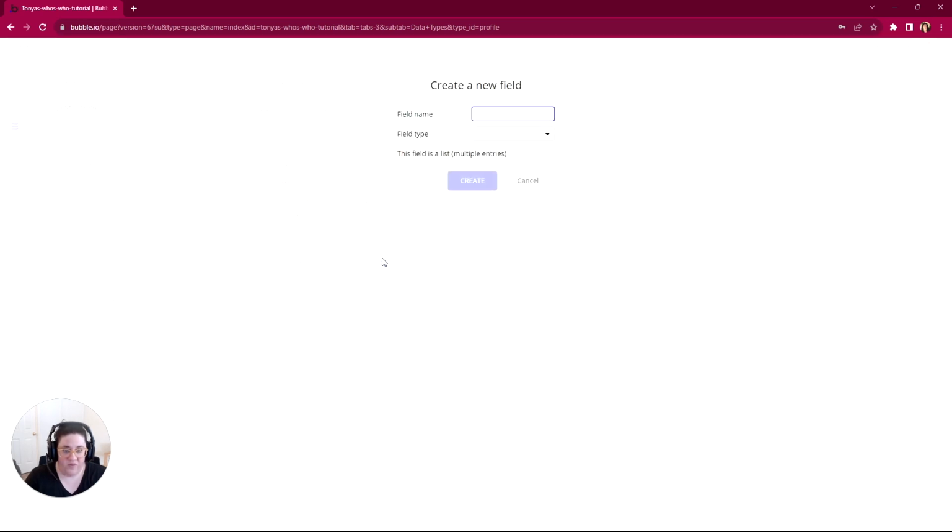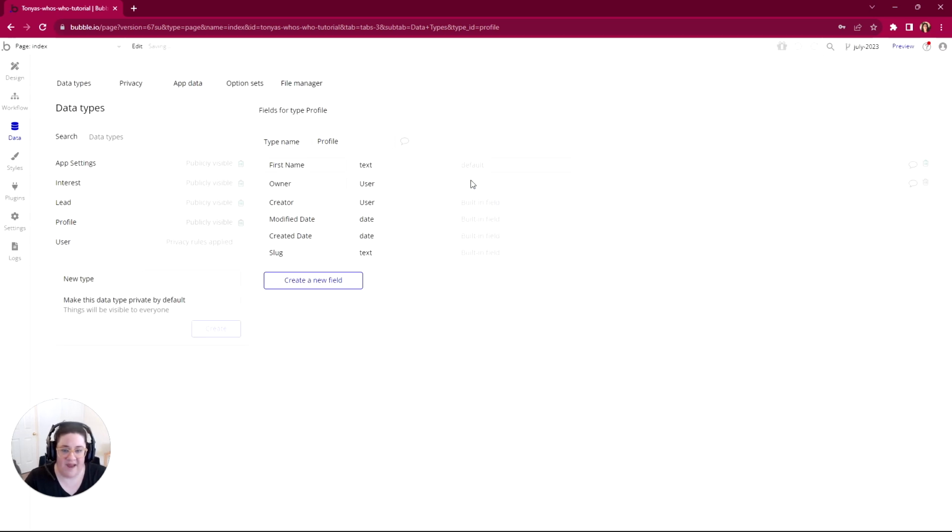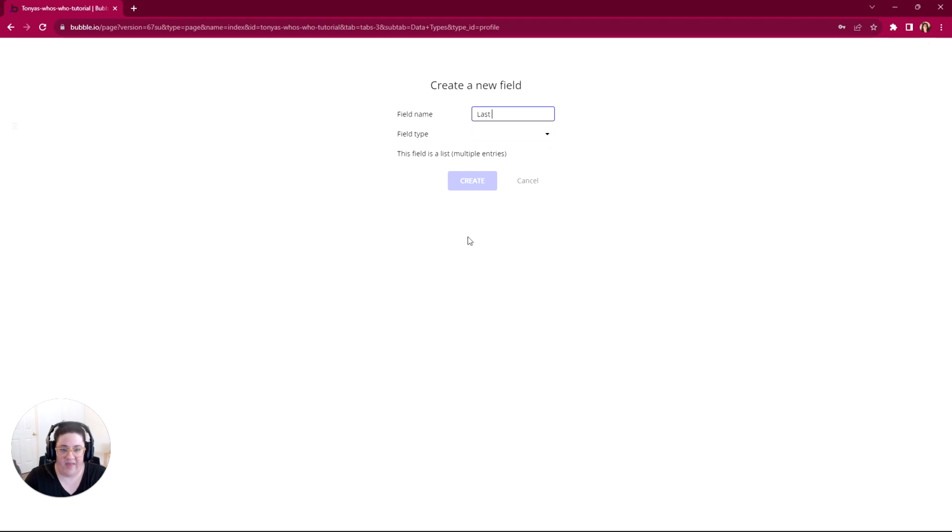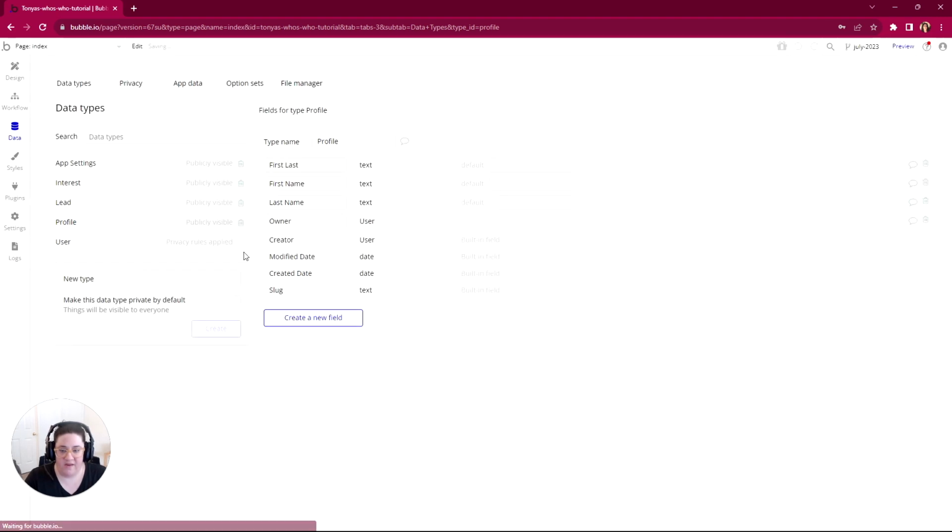So our next field is we're going to have a first name, if I can type correctly, first name of type text. Then we're going to have last name of type text. Then we're going to have what's called first last of type text. The reason we do this is the first last field is going to be the first name concatenated with the last name with a space in between.